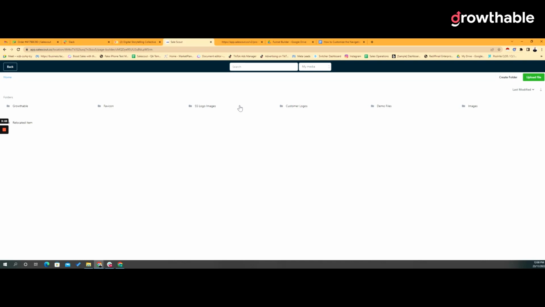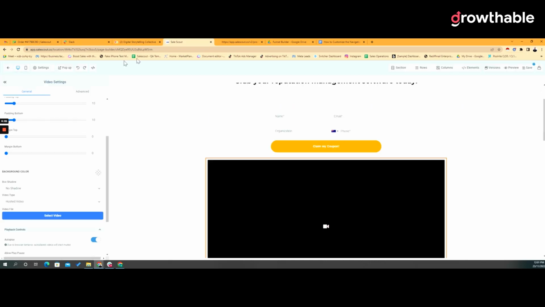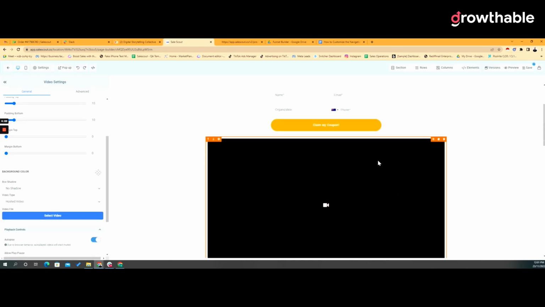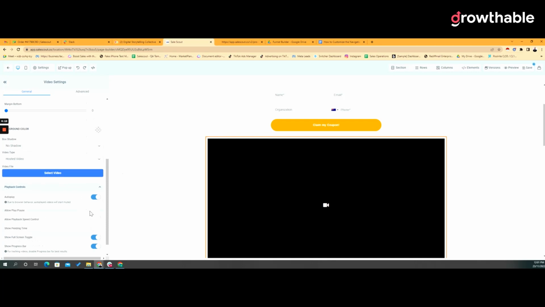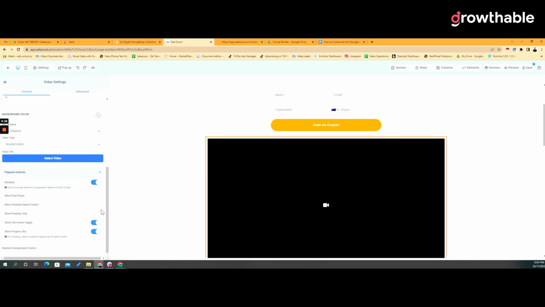So automations that trigger and fire as a result of someone interacting with a funnel can now be even more powerful based on how much of a video they did or did not complete watching. It's an amazingly powerful new feature that they've added. And of course, we've got things like autoplay, speed control, full screen toggles, and so on.